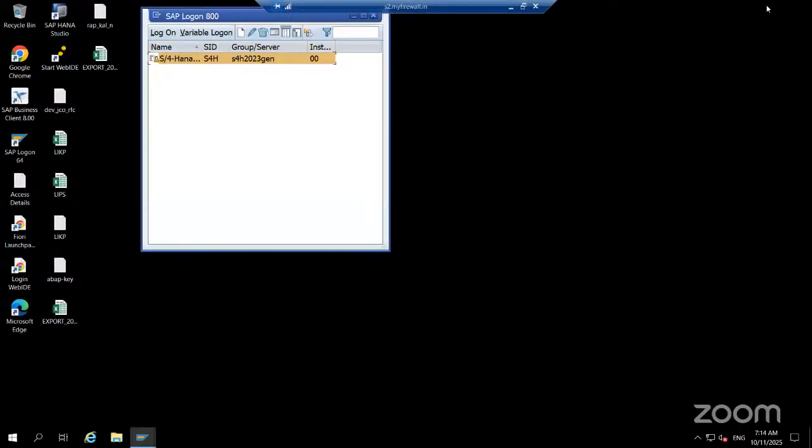Once you log into the remote desktop system, you see this screen. What you see here, this is not my desktop, it is the remote desktop. On this, you can see the SAP Logon icon. Once you click here, you can connect to the SAP system.